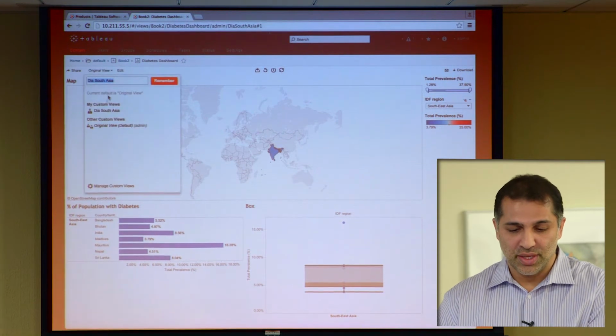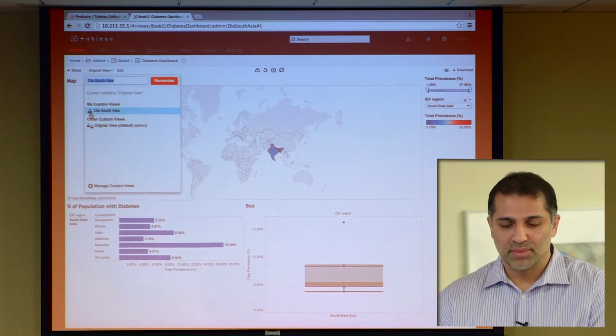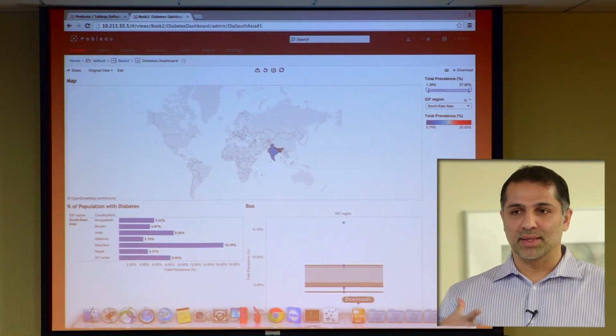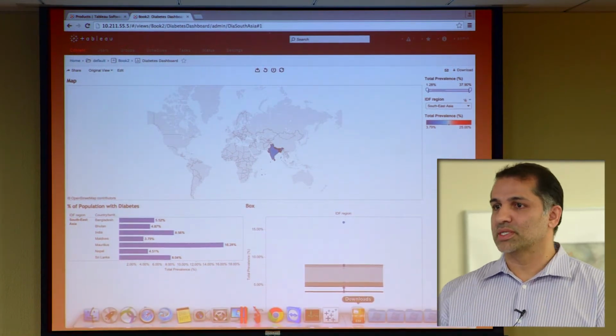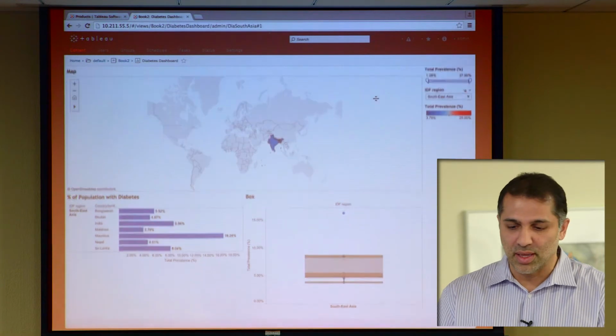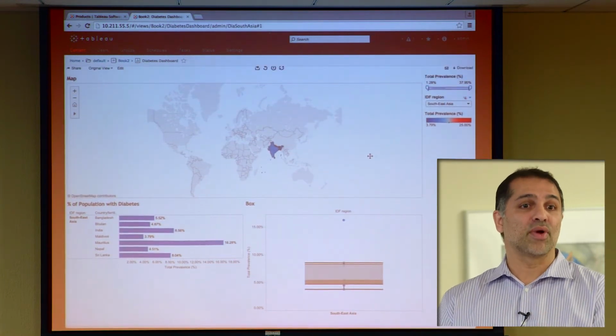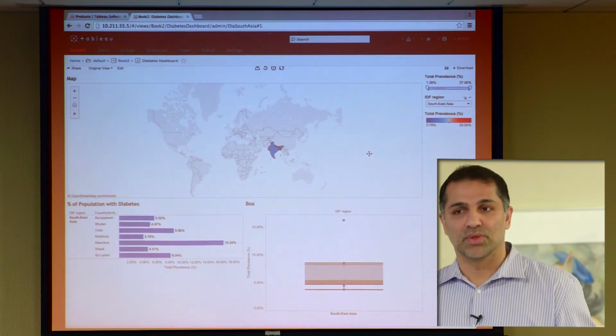I can actually share that with other users as well. So it can be a really great collaborative tool if you have a general purpose dashboard and you allow that end consumer to work with some of the filters and elements on there. They can come up with their own insights and then collaborate as well by sharing that preference or that perspective of theirs with other users.